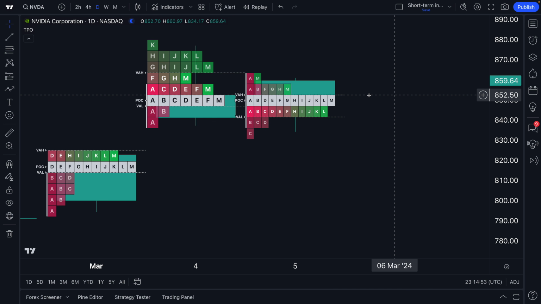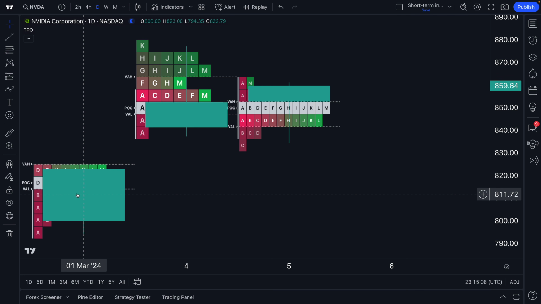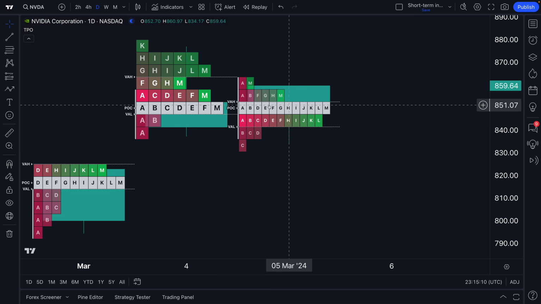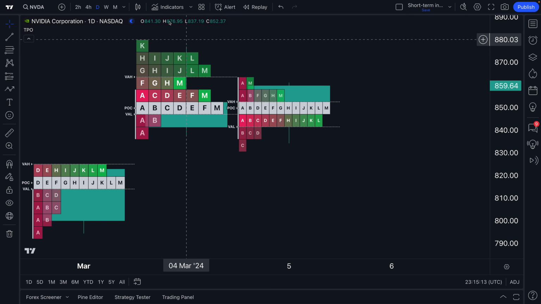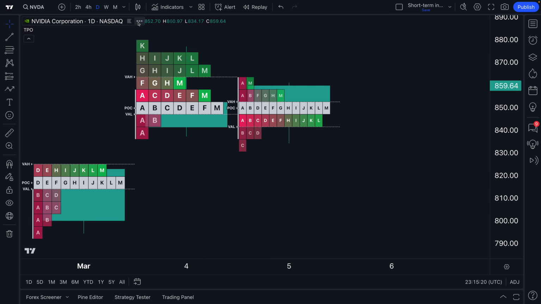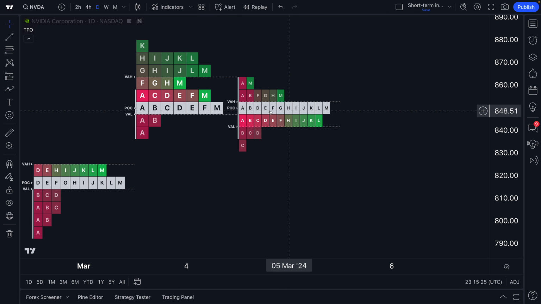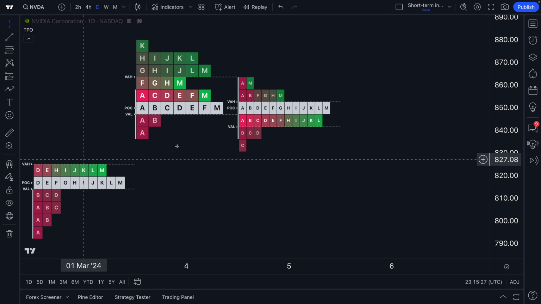Well, one thing you might want to use TPO for is to understand what periods of time attract either the most volatility or the widest ranges, or maybe the least volatility or smallest ranges. So let's use the last 3 days to really see what happened here. Now remember, we can see the candlesticks as well, and TPO also works on different chart types, so we can see the line chart as well. Or for that matter, why don't we actually hide the candlesticks altogether and just focus on the TPO indicator itself?